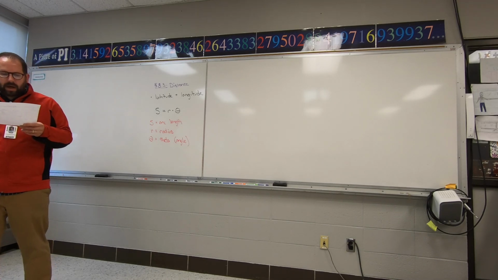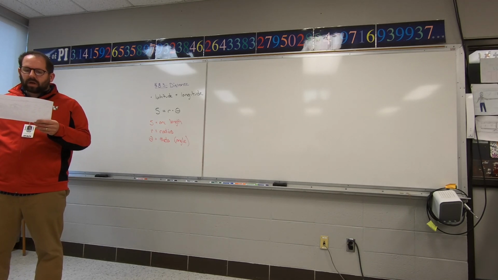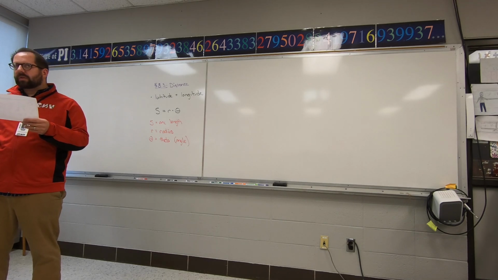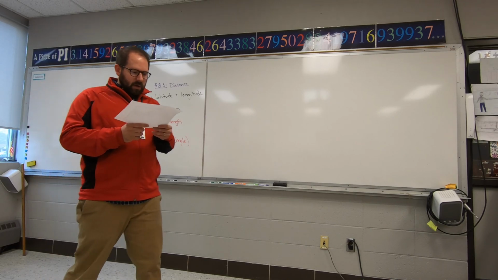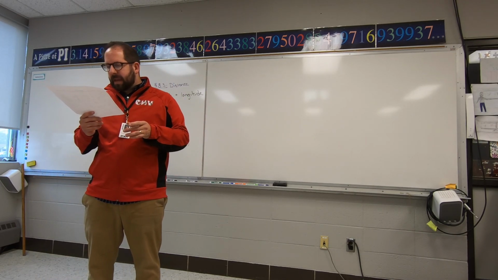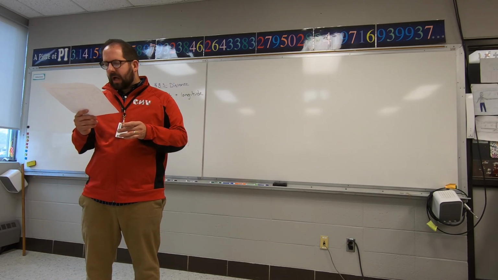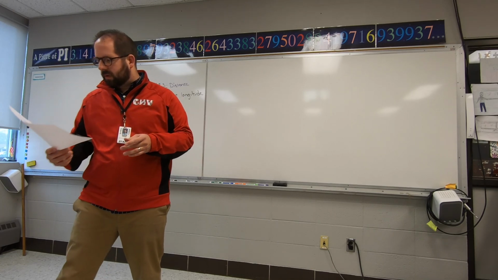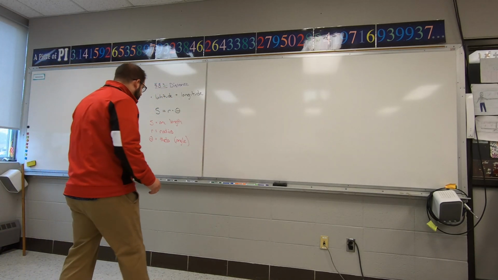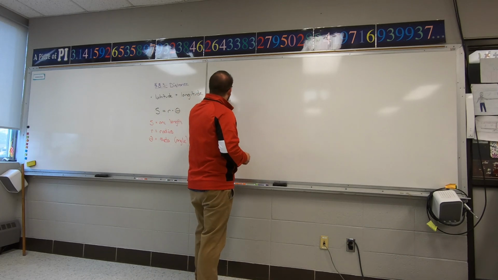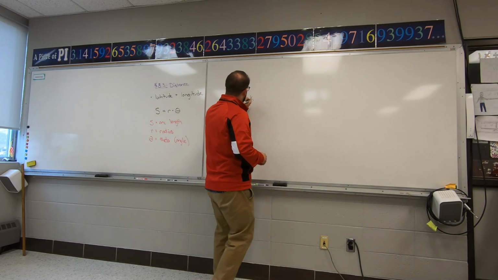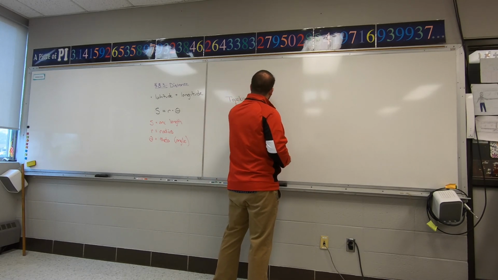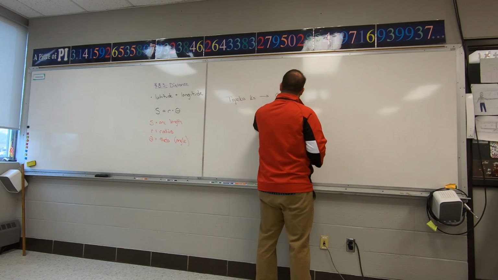All right, so we're going to pick two cities that are either directly east and west of each other or directly north and south. That's the first type of problem. Colorado and Kansas. Let's go with Topeka, Kansas, and Colorado Springs, Colorado. Let's do those two. So Topeka, Kansas, and we're going to go to Colorado Springs, Colorado.